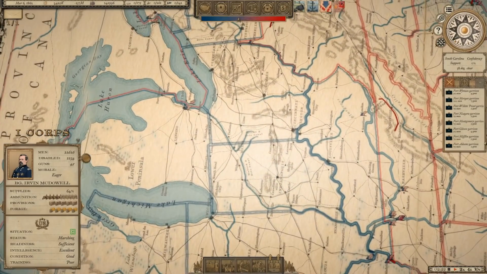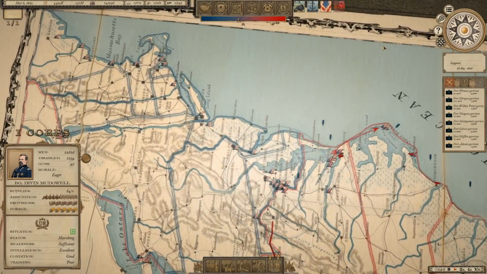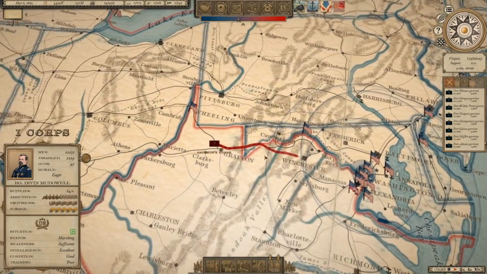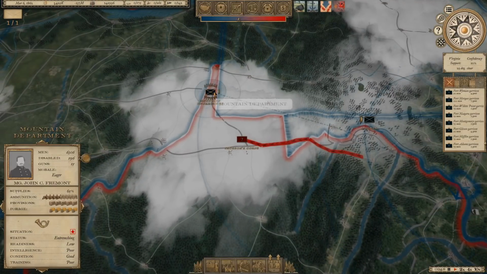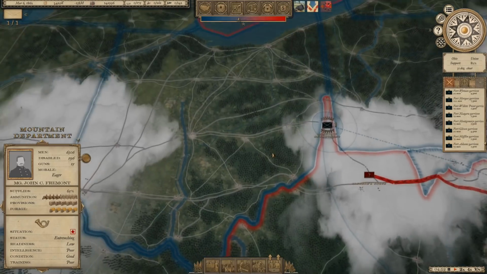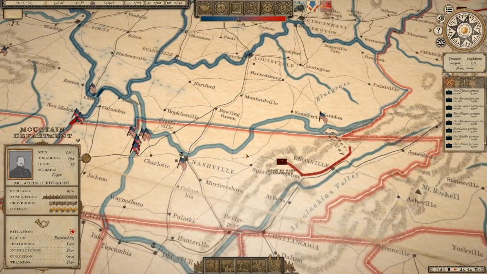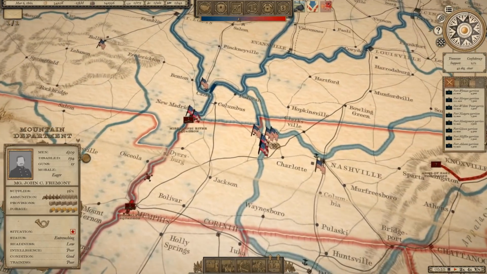Let's swing this way. All right. So, is this red line represent where Jackson's going? It looks like it. So he's moving west. Looks like he might be trying an invasion of eastern Ohio. The bastard! Meanwhile, there's troops moving from Sparta down this way.